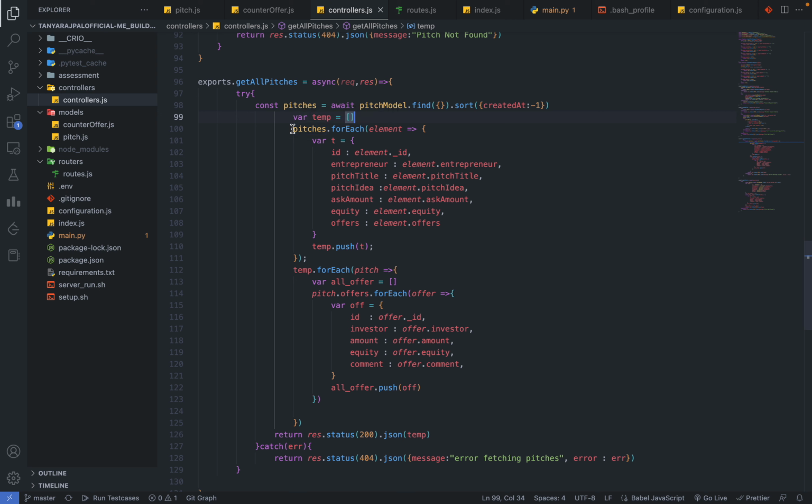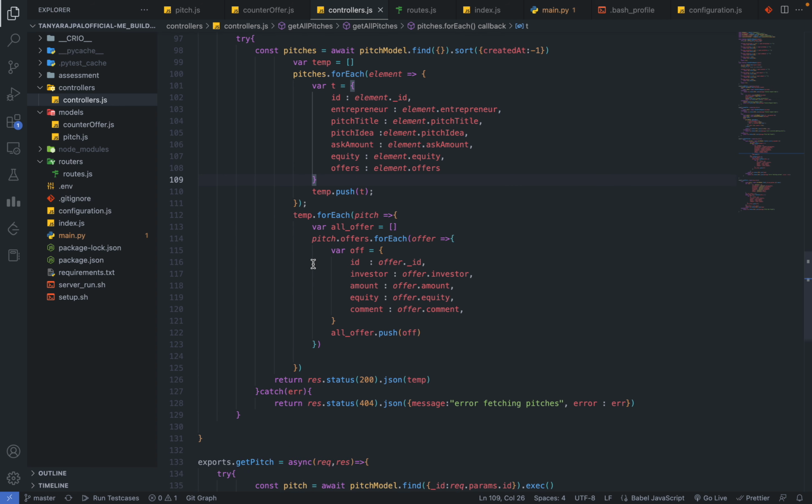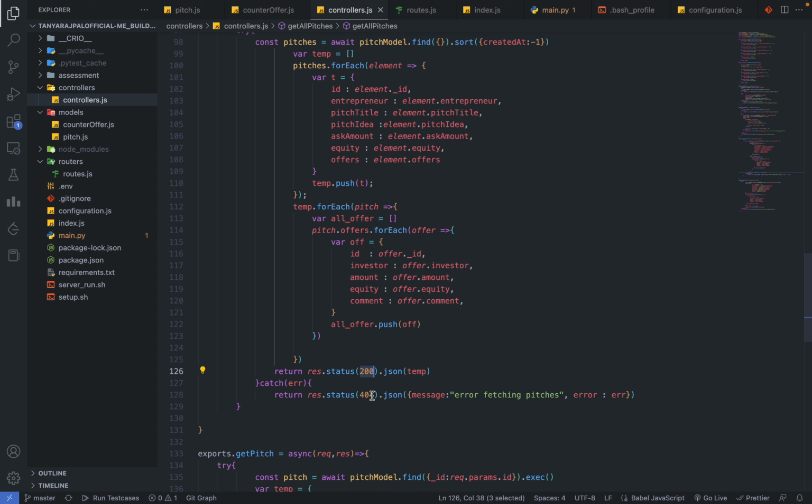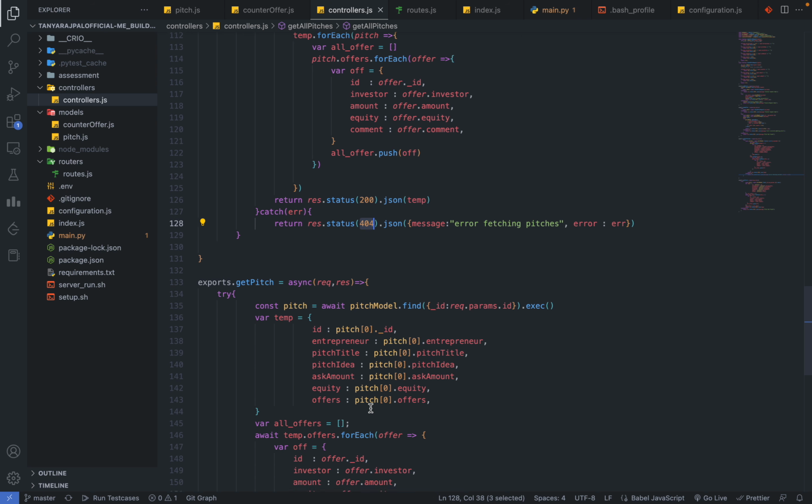And then for each pitch, I'm extracting the required data from it, and I'm showing it as a response here. If this executes successfully, it will return status code 200. Otherwise it will come to the catch block, and it will show that there was an error fetching the data, with status code 404, that is not found.